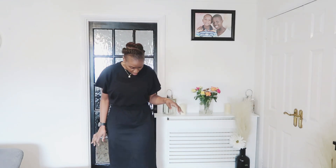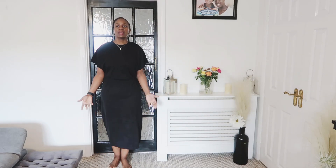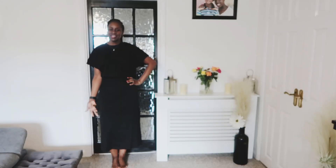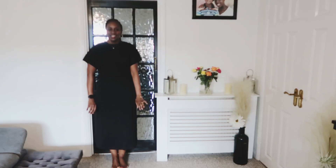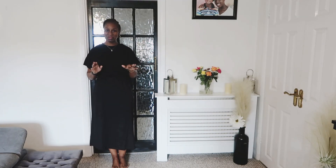So this is the midi smocked-waist jersey dress on — it's a mouthful! This is what it looks like. I'll bring the camera down a bit more so you can see where it falls on me. Surprisingly, I kind of like it. I was thinking it would probably give me grandma vibes, but I don't think it does.